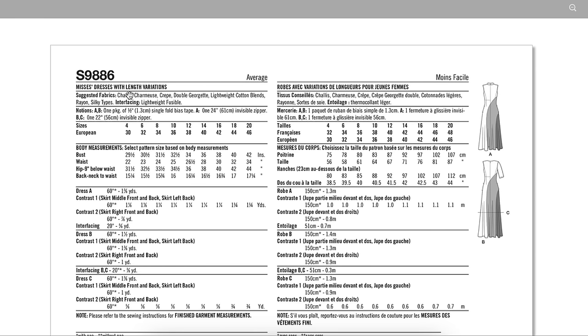So yeah, they're going for really lightweight and drapey. The most structure is this cotton blend, but I would also tell you, and I say this in every one of these videos, that these fabric suggestions are also considering the time of year that the pattern is being released. So this is early spring. So they're trying to give you more springy types of fabrics.